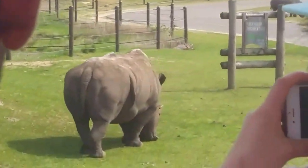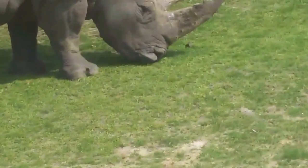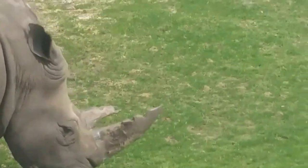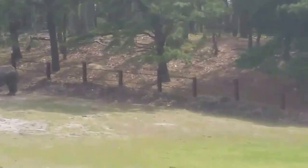Triceratops. Now, if you look at her closely, you can see her front lip is not a triangle like the black rhino. It is wider, which is what that misconception was in the beginning when they were naming them and translating them over. The Dutch were saying wide for wide front lip, and the English all they heard was white. So that's why the white rhino are called white and not gray.